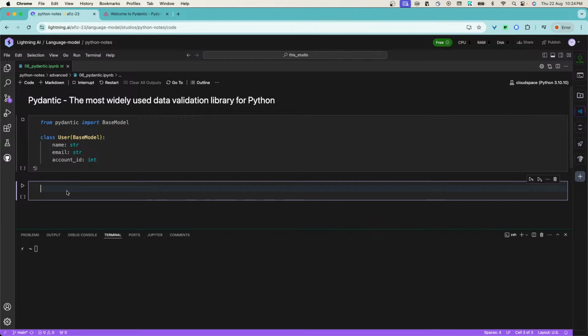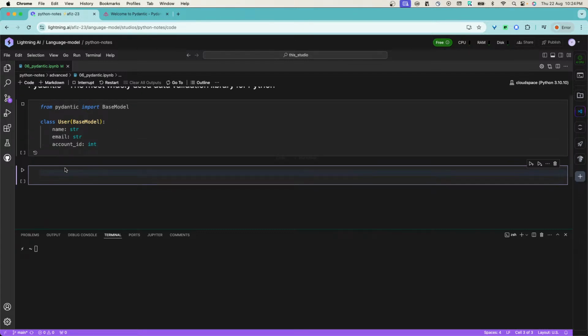Perfect. Now let's create an instance of this class, user. To this, you can pass the name.